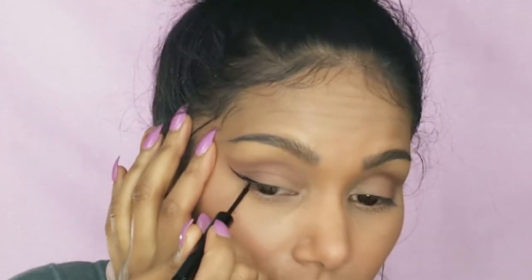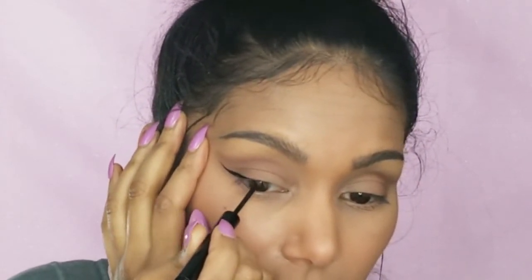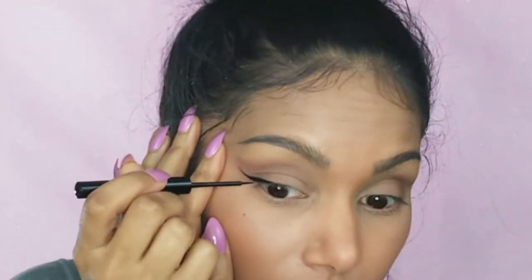Okay, let's keep it going. So we have step number 1. And remember, you can always make changes and adjustments later. So this is just the basic. From the middle point of our line, about the middle, that's where we make our triangle. But I'm going to color in the triangle that I created. And then you're going to connect the line to the inner corner of your eye and stay as close to your eyelid as possible. Okay, so here we go.